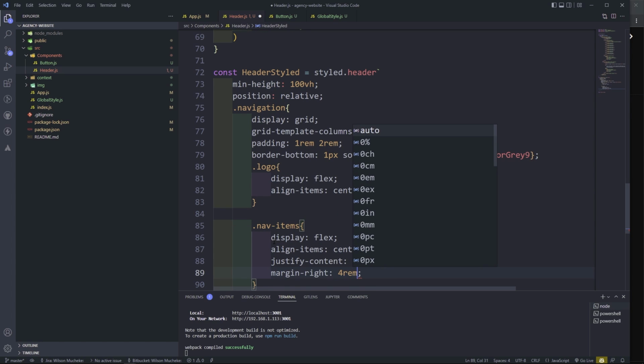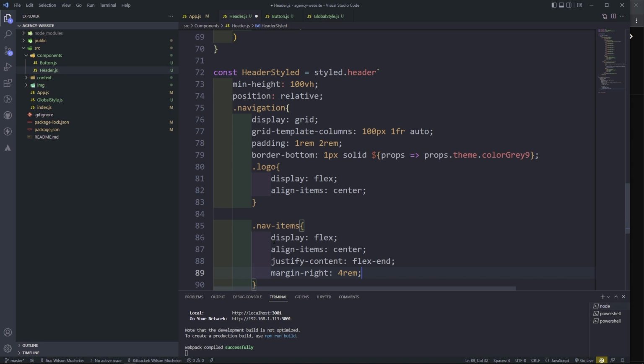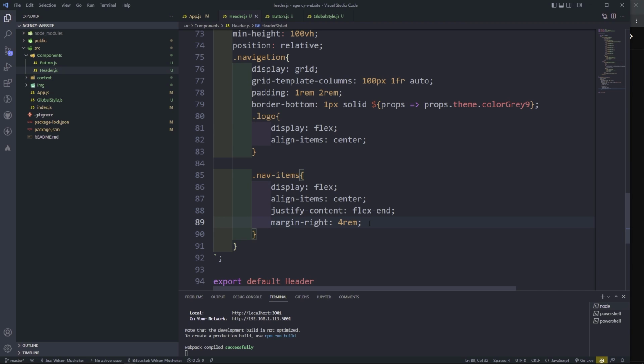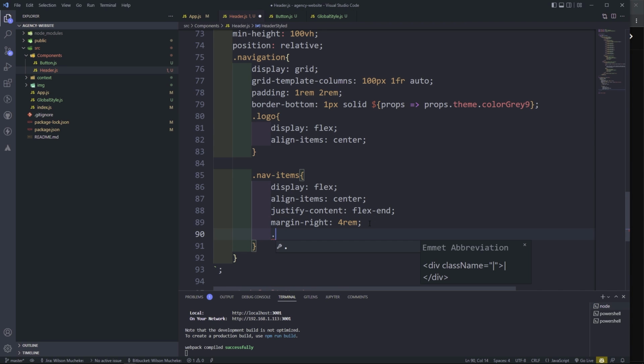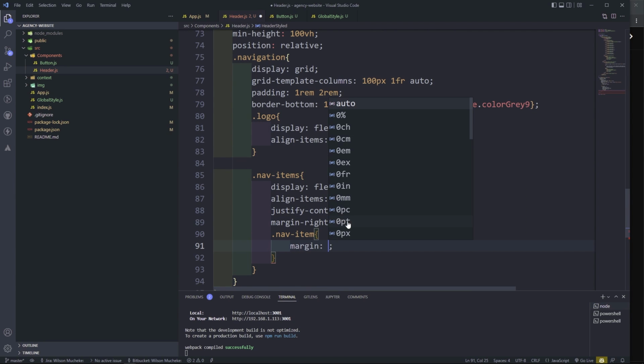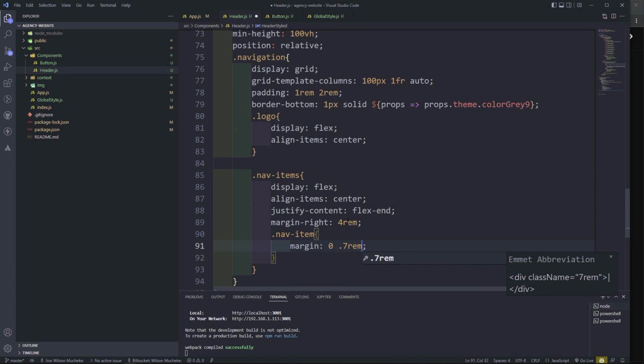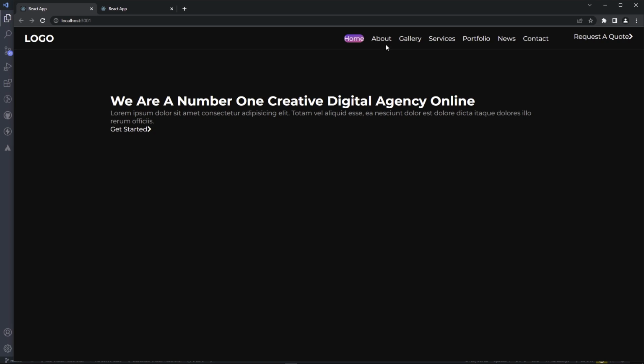Let's do 4, okay, like that. So with the nav items, and then let's do nav item. Let's target the individual nav item, margin 0, and then we're going to do 0.7 rem left and right. Okay. Let's save. Looking pretty neat.